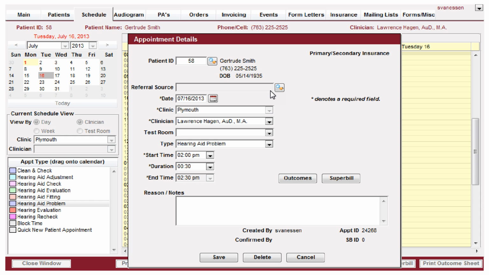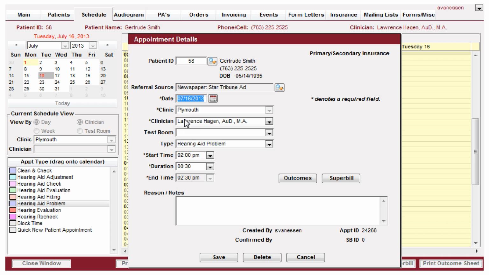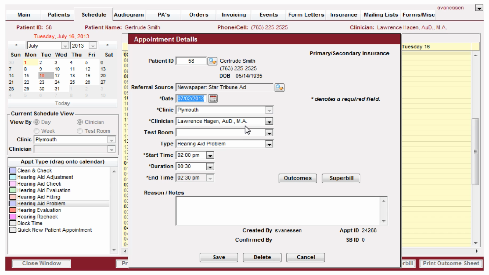If the patient was calling and scheduling the appointment, and when you were talking to the patient, you realize or ask, how did you hear of us? Or what's bringing you in today? Maybe it was some marketing piece that you want to credit. Maybe they saw an ad in the newspaper. You can denote what's bringing the patient into the office. So you can record a referral source here. You have the ability to change the date of the appointment here as well. So if you wanted to reschedule it, again, let's say we wanted to move it back to Tuesday the 2nd, we can do that.